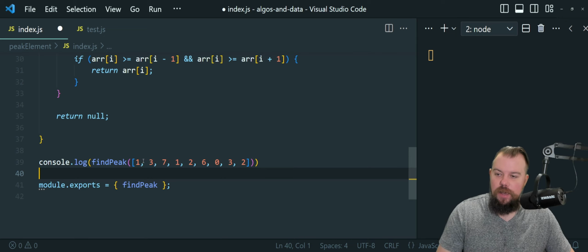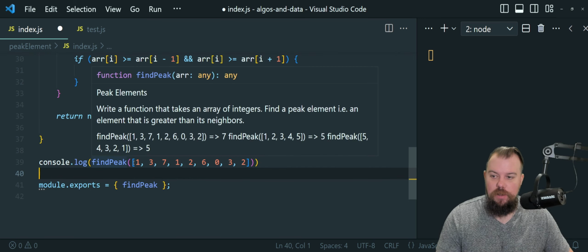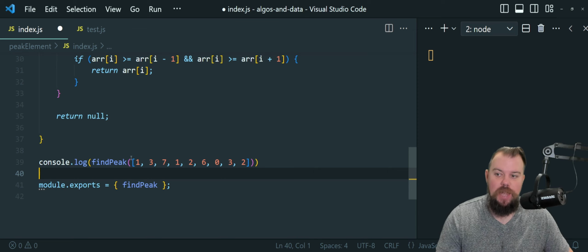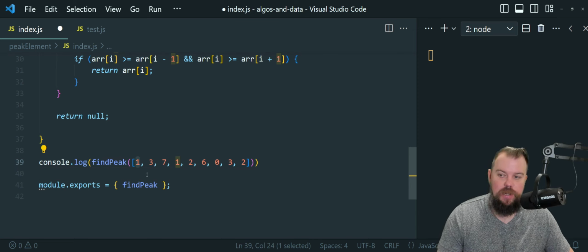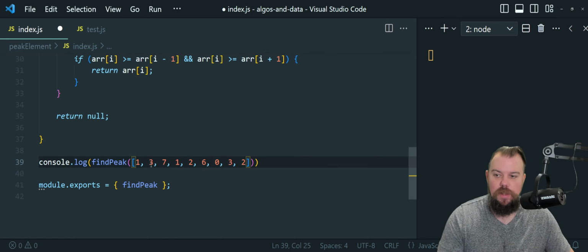Once again, 1 is less than 3, and it has an array input, so the first return null is not going to catch. It's an array length of not 1, so that part doesn't work, but we have an OR operator saying, is the 0th index bigger than the first index? It is not, so it doesn't do that. Then it goes to the end of the array and checks to see if 2 is a peak. 3 is definitely bigger than 2, so that doesn't pass the test, so it starts at 1 and then iterates.